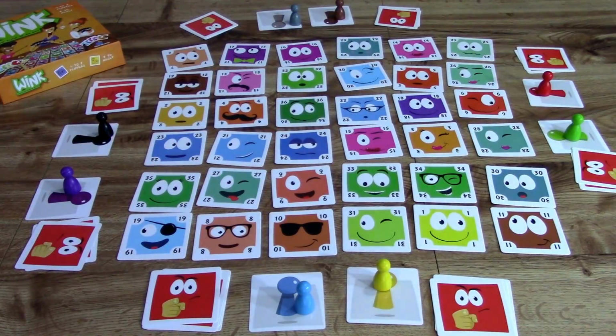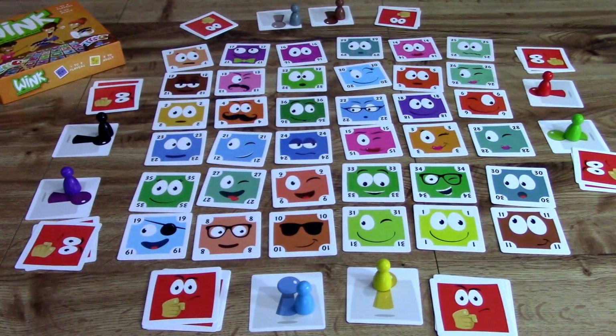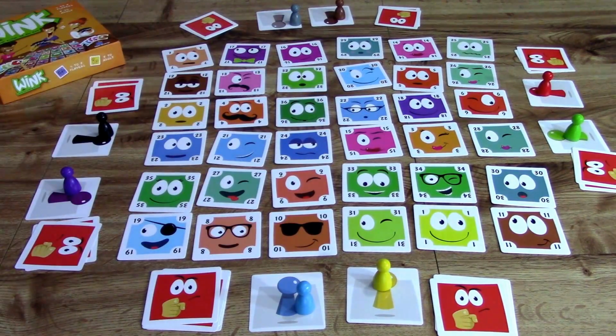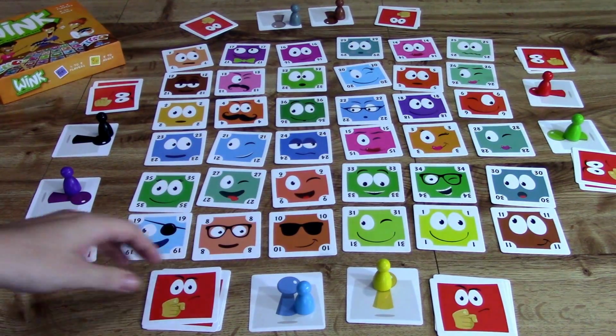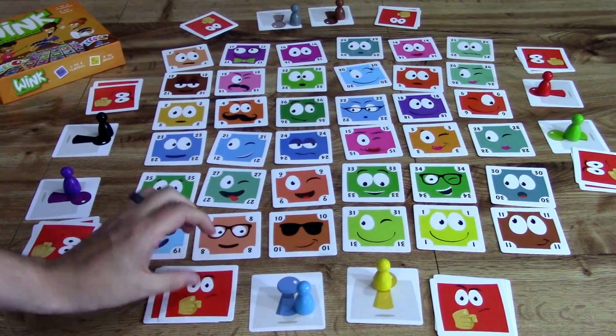So here I have Wink set up for the full complement of players. The only thing that's different when it comes to number of players is the amount of cards you're going to get in your hand. Now, you're going to take one of the decks and place it out as you see it here in a 6x6 grid, 1 to 36. And then you're going to have everybody's pawn on their actual card, and you're going to give everybody 4 of these I Caught You cards. That's what I'm going to call them in the video.